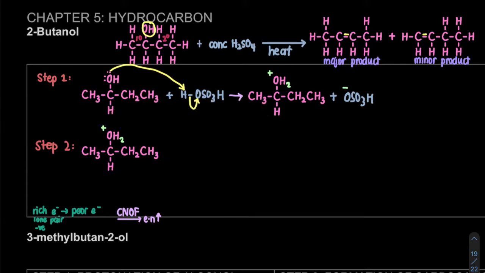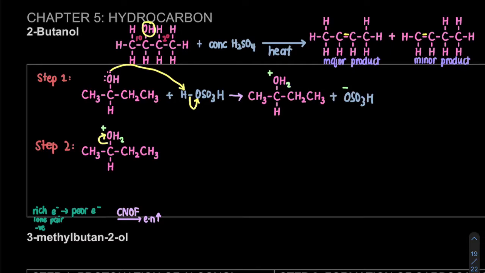From here, this bond will break as the water will remain, or we're going to have our byproduct. The byproduct for this reaction is water, right? So we want to remove the water from this molecule itself. We want to remove the OH2 plus to become H2O. When this bond breaks, since it will be a heterolytic cleavage, the electron will move towards the more electronegative atom. Between carbon and oxygen, oxygen is more electronegative. So we have to show the electron moving towards oxygen.